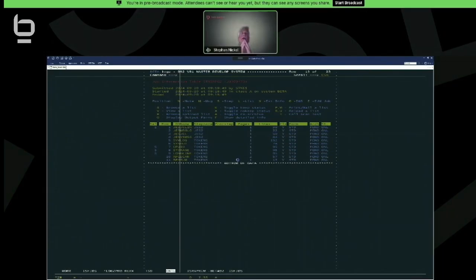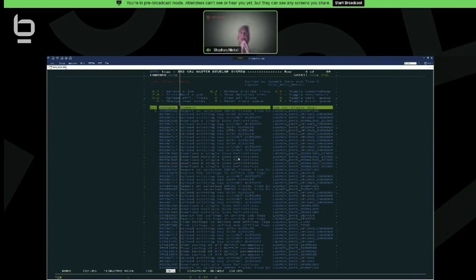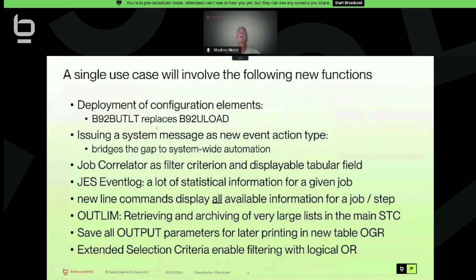So, a short recap at this point. Up to now, we've seen deployment of already existing items by means of auto update, the recognition of such internal events, and the creation of a related system message, both to the log of the starter task and to the system-wide job log.